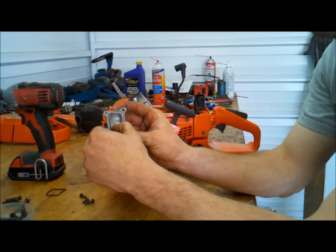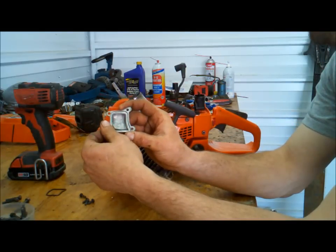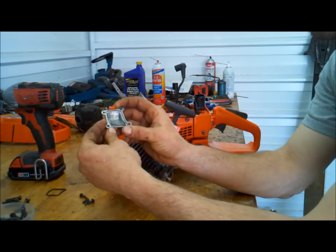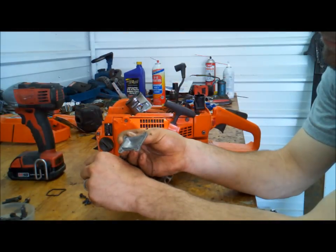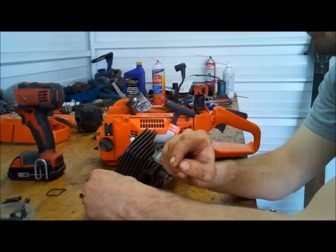I'm going to clean this up yet a little bit. I already did test run it. I'm going back in for a little bit more work and some correction, but to transform it to a 372, that's all you got to do. Just take that baffle out, clean it up, put her back together, make sure she's sealed up good.